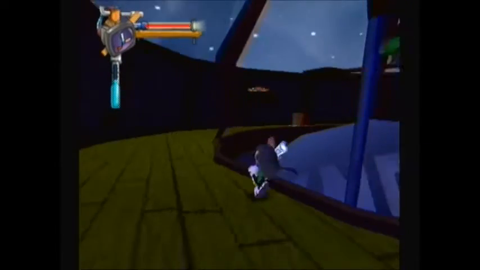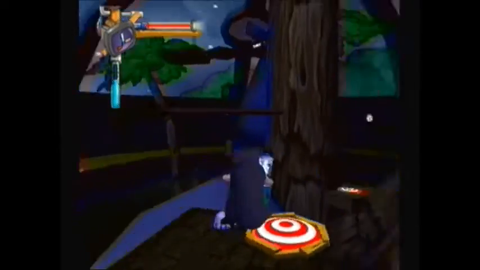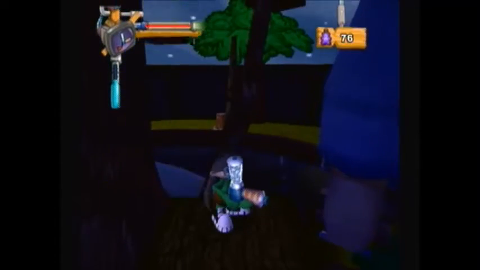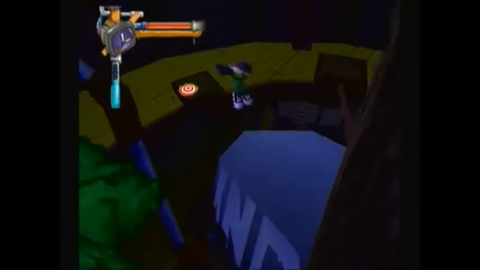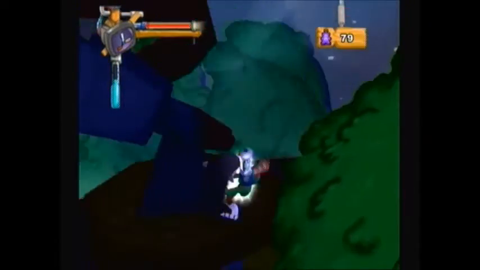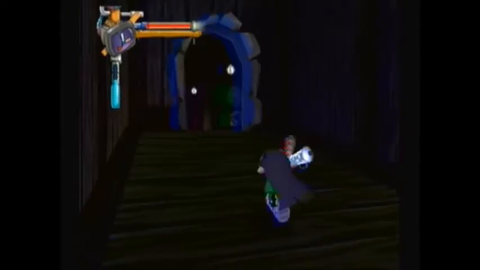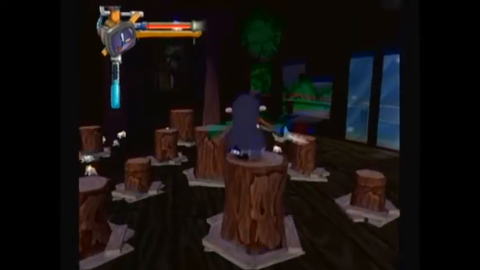Before going down to the elevator, be sure to climb to the top to get the last few rainbow monkeys. After getting all the rainbow monkeys, go into the elevator. Catch 10 more hamsters and get any nearby rainbow monkeys.